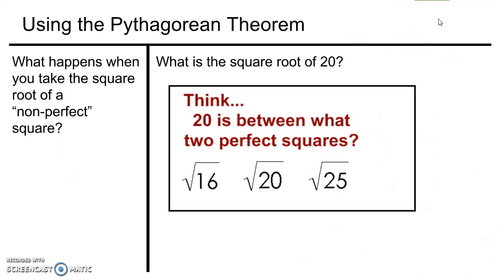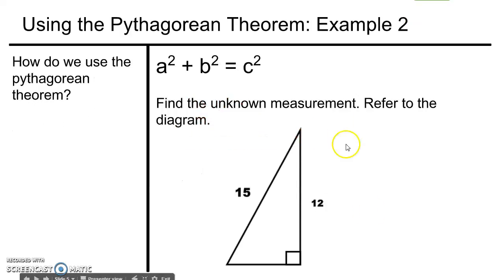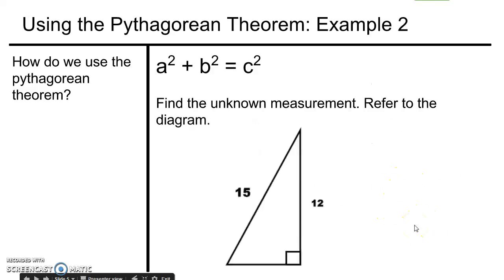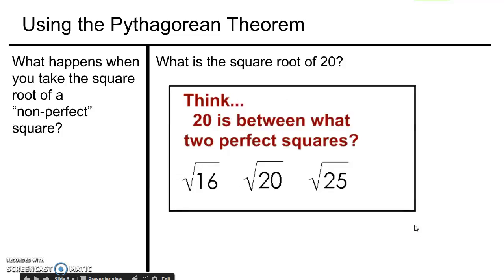Okay, now what if I have to take the square root of a non-perfect square? At that last step, so far I got 81 and had to do the square root of 81 on this problem. I had to do the square root of 25 on that problem. Those both had whole numbers that were the square root, but that doesn't always work out. Let's review. We learned this process at the beginning of the year.